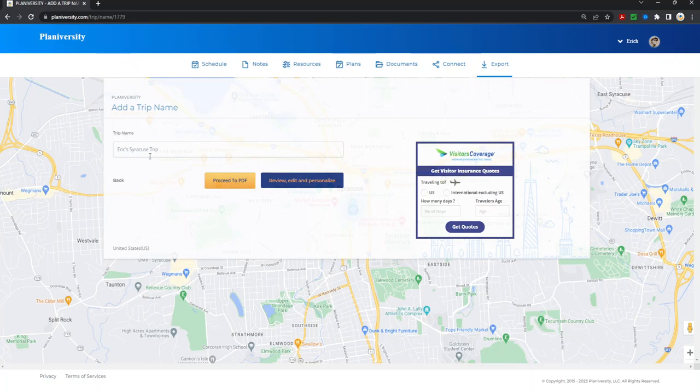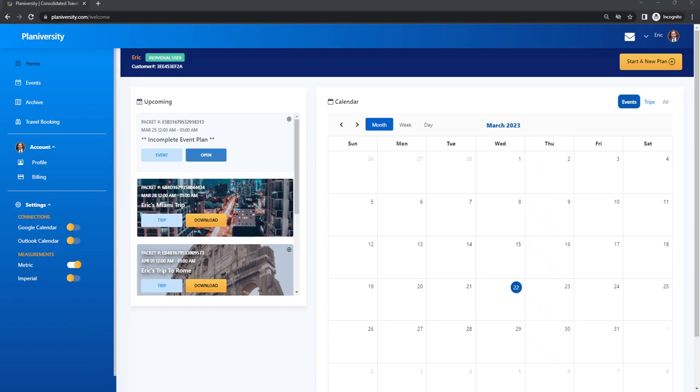You see here, the last we saw of it, it was incomplete. There it is, the last three digits are 313. Let's go ahead and refresh the page, and you should see a completed trip now, 313, and that's what we have. It's no longer in the open status. Now it's actually sitting there in a download. It's already been completed, and now it's also in our calendar, as you can see down here. So that's it. That's how the migration process works. It's only going to evolve from here.